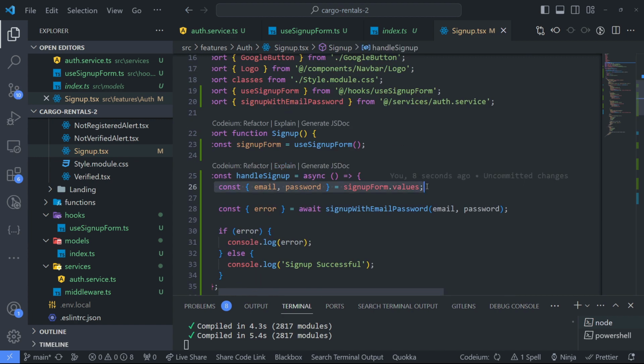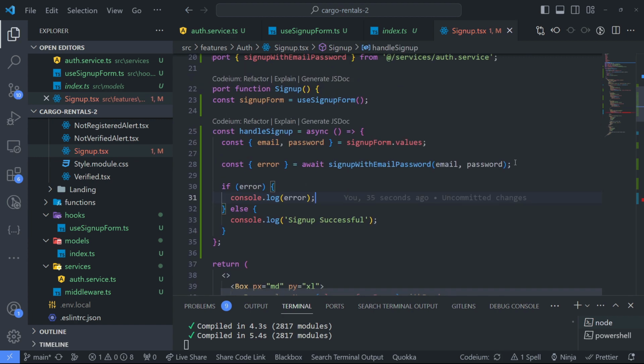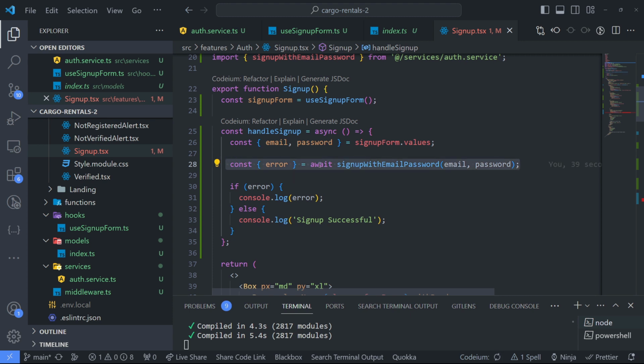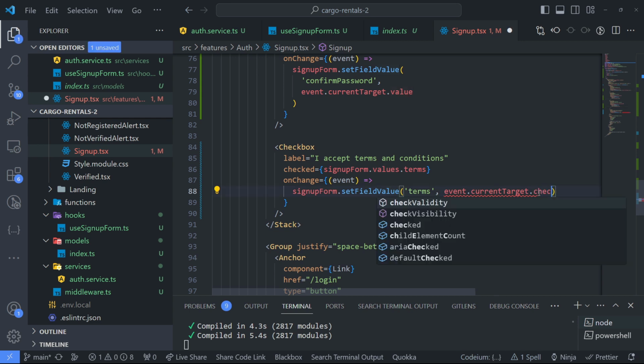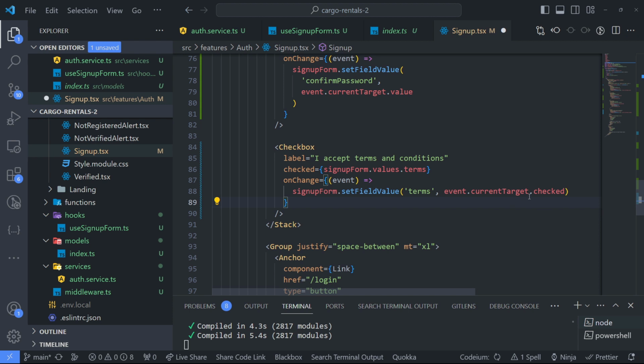Basically the validation is going to check that all the fields are valid before it actually submits this. Alright, so here instead of value it's going to be checked because it's a checkbox, and the error should go away.